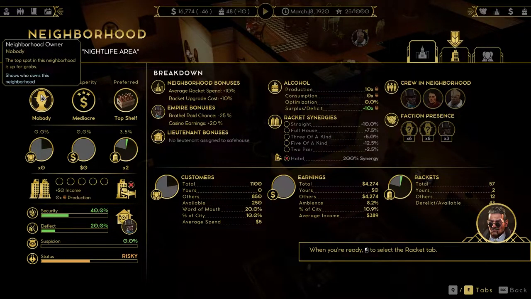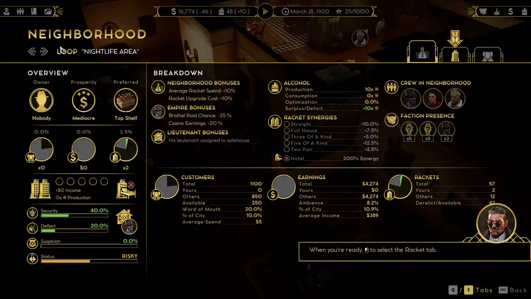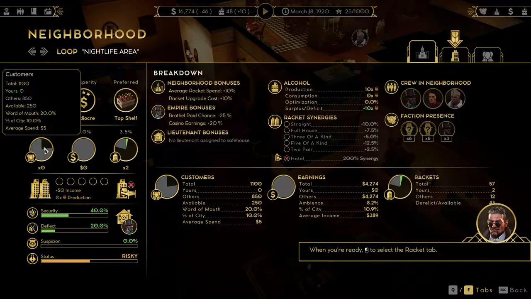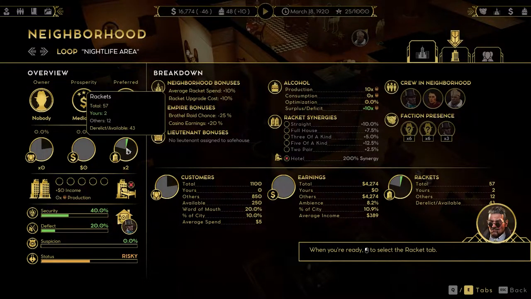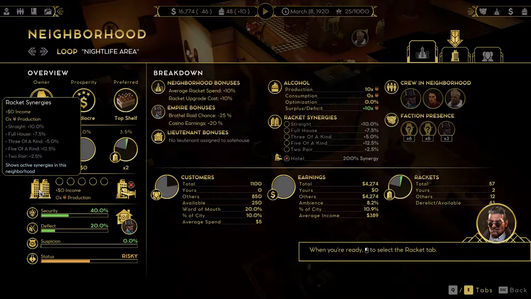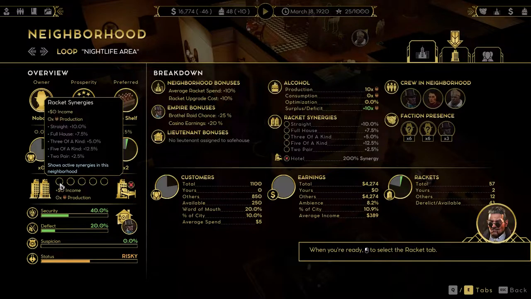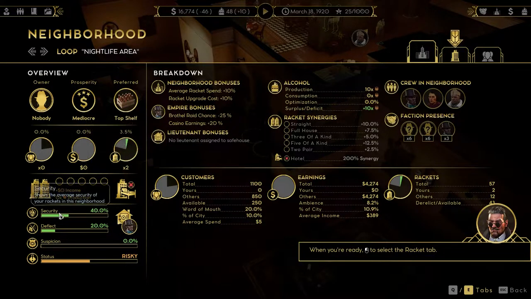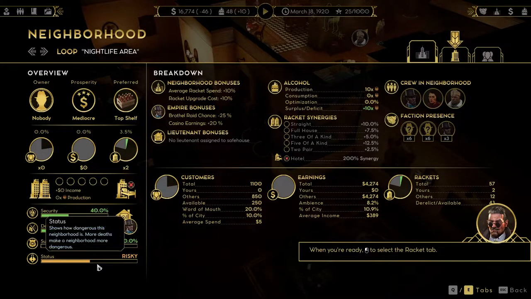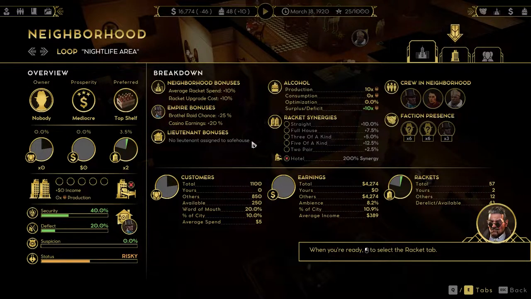All right. So, nobody owns the neighborhood we're currently in. It's got a mediocre prosperity level. They prefer top shelf liquor. There's a lot of customers. Earnings. Rackets 2 out of 12. And there's 2 out of 12 they're operating. And there's 43 total. Okay. It's a lot of information. Like, this is a lot of information.